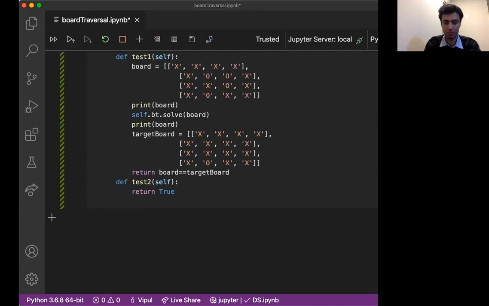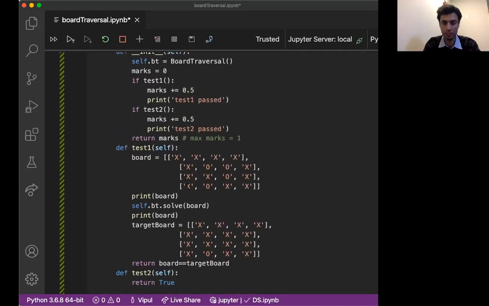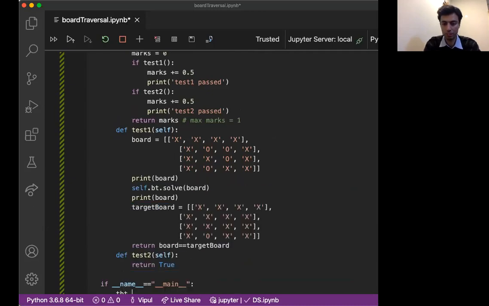It is always a good practice to do this, because if I'm calling this whole file as a module in some other file, then this is helpful. Anyway, this is IPython. Here it doesn't matter, but in Python it does matter. So I will just say here, let us define a test class. What is it called? Test TBT. Let us say test board traversal equal to test board traversal.